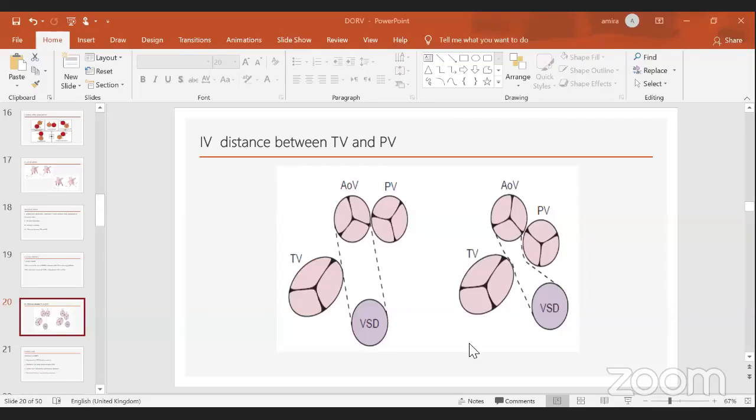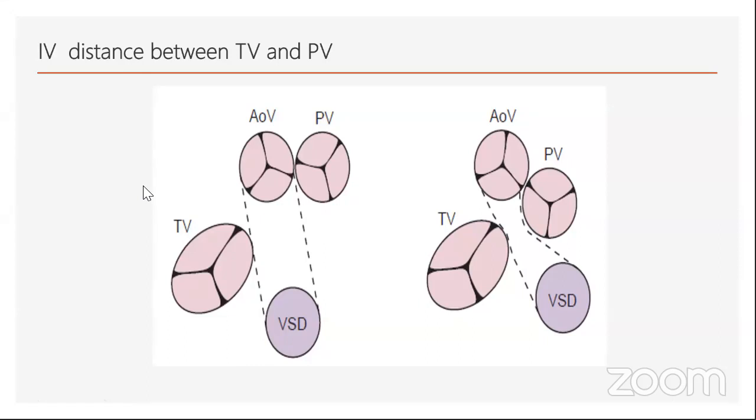So transposition is one type of ventriculo-arterial connection, which refers to whether the aortic valve comes from the left ventricle or the right ventricle. In transposition, the aortic valve comes from the right ventricle, while the pulmonary valve comes from the left ventricle, which is ventriculo-arterial discordance. Double outlet right ventricle is another type of ventriculo-arterial connection, where the relation of the great vessels is the opposite of normal, abnormal. So we say malposed great vessels rather than transposed.